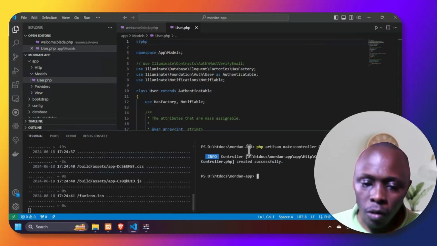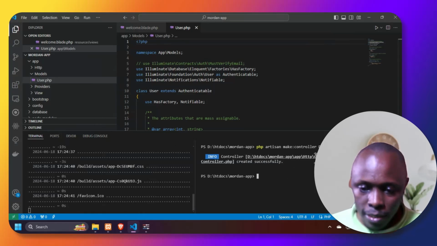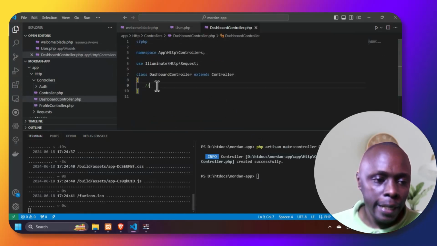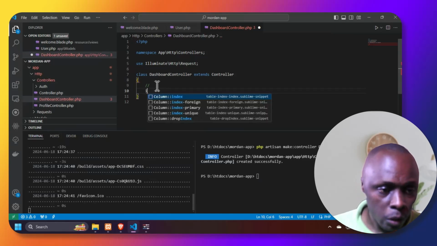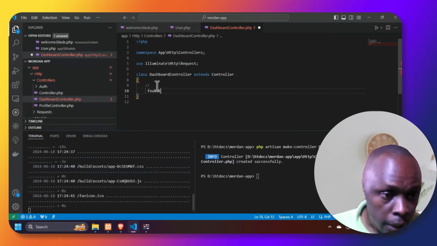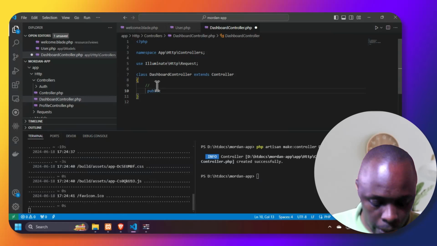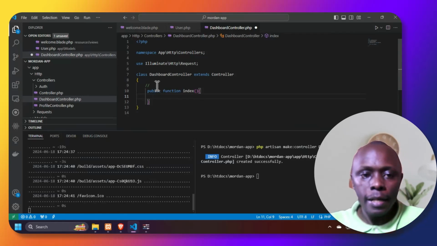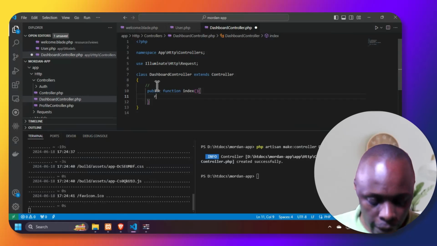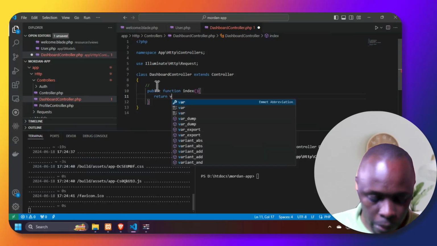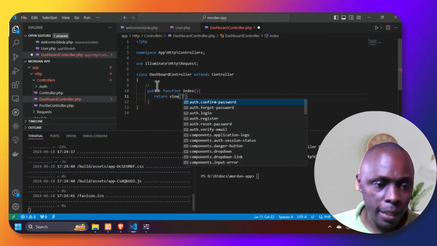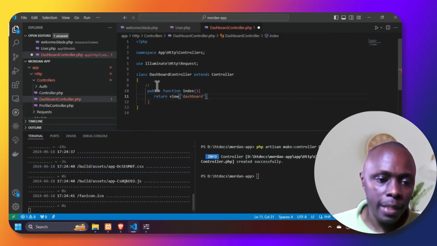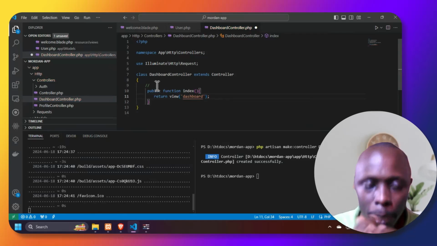With that, I'm going to create a dashboard controller, and with the knowledge that I have right now, I can now open it up, and then I'm going to give it an index function: public function index. So basically that is an index function, where when somebody hits slash dashboard, I'm going to return a view, dashboard. Okay, so basically that's what happens. Now I can just say return dashboard. It's going to return him to a view called dashboard. So that is the basics of how you can create your first controller.